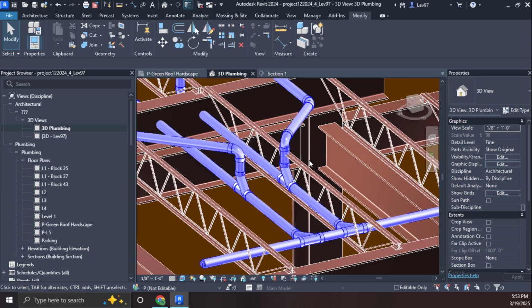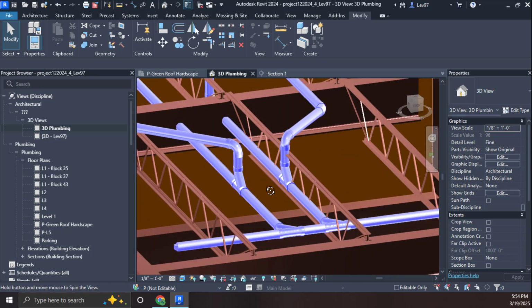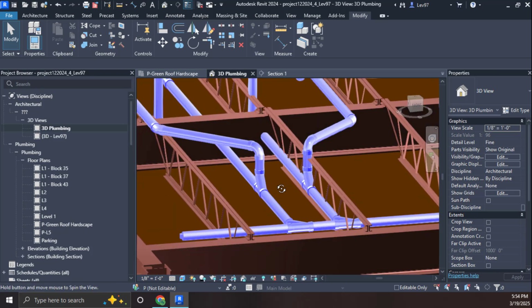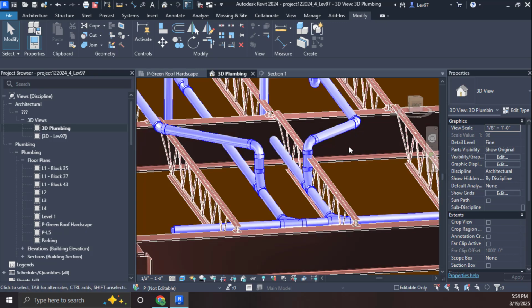Now, if it went through a 12 by 12 duct, then that would be different, right? Or a 20 by 12 duct, or if it went through the web of the beam, then I would change it. But I'm not going to change this. You can snake it over a little bit.